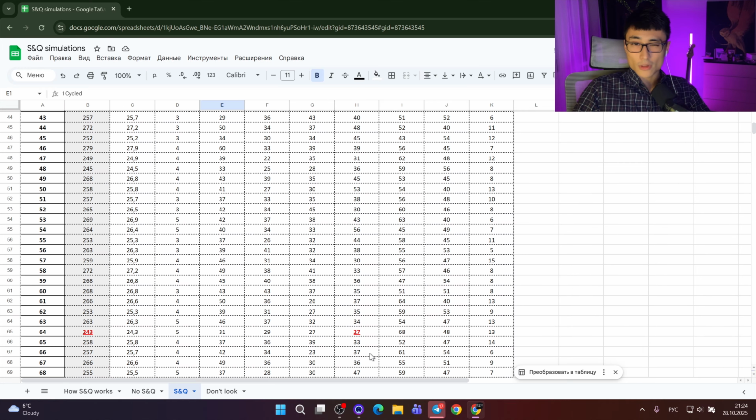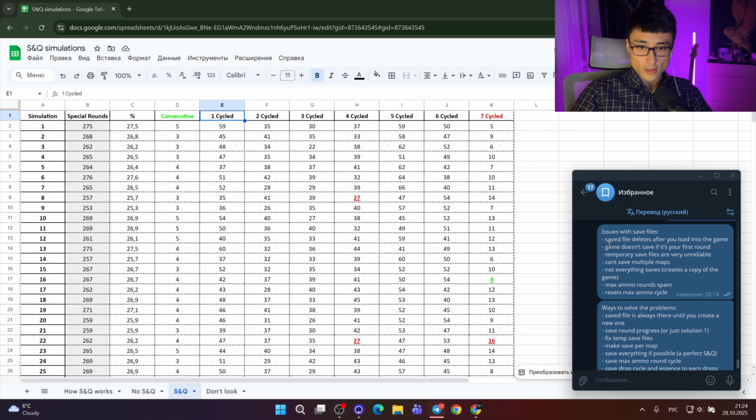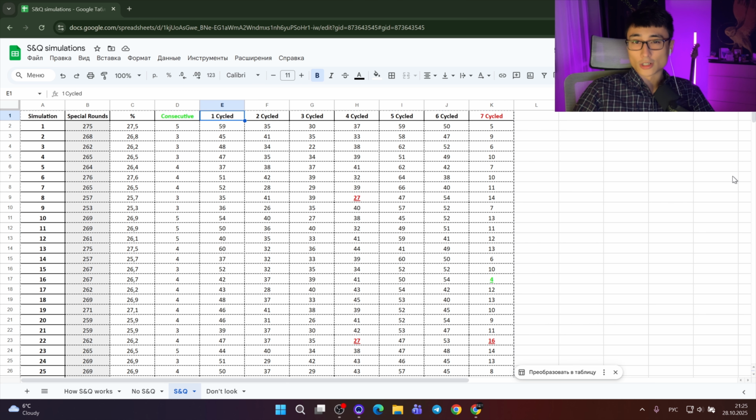So I don't know if I'm alone in this, and that I'm the only one who thinks that this is a problem, but I really hope Treyarch will fix this. Not just this, but all of these things as well. And it's not really even that hard, because for example, fixing max ammo rounds is, I think, just one line in the code. Just remember your last max ammo round.